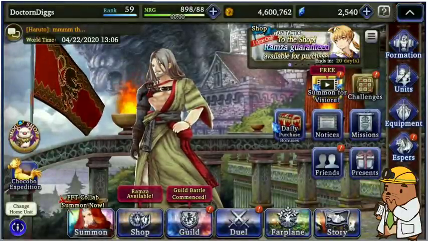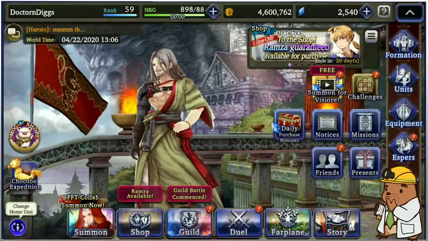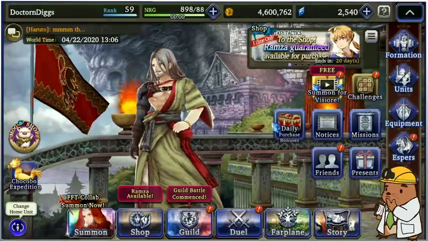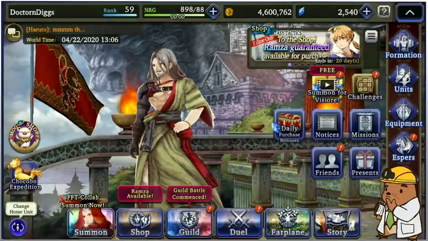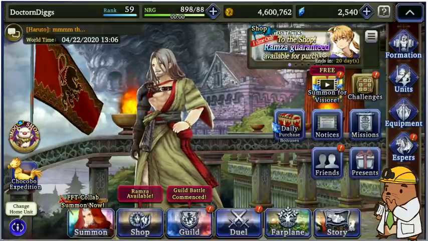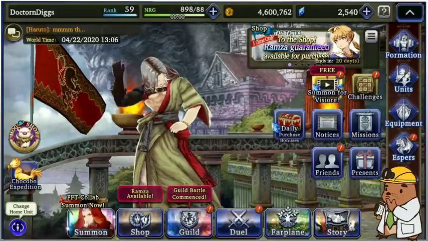Now, if you did get lucky enough to pull Orlando, make sure you get enough shards of Ramza as well to awaken them to limit break 3, so that they can get their max level as well before the end of this event.